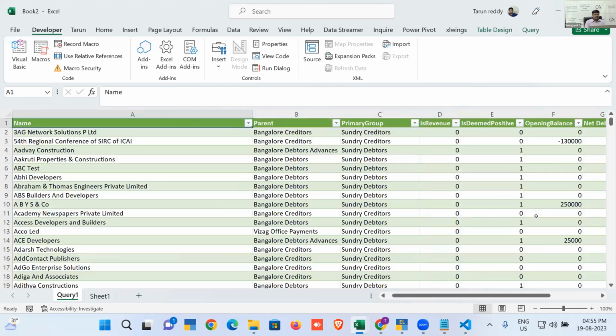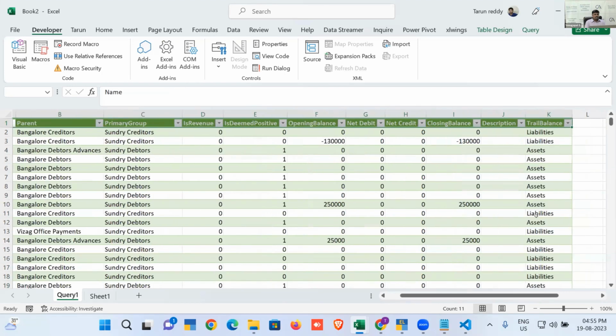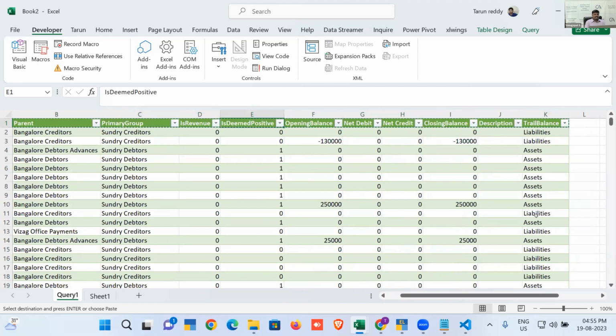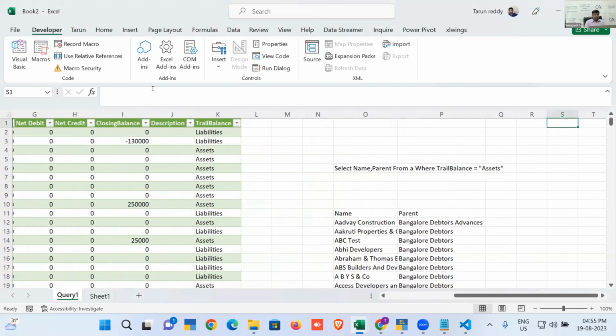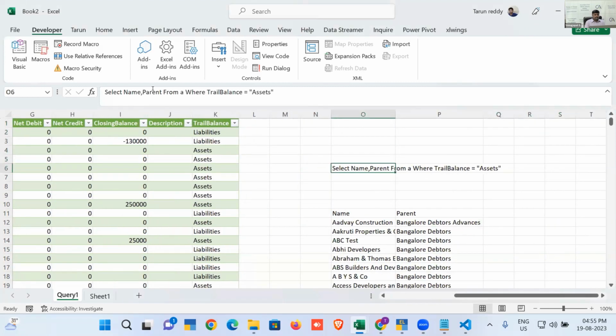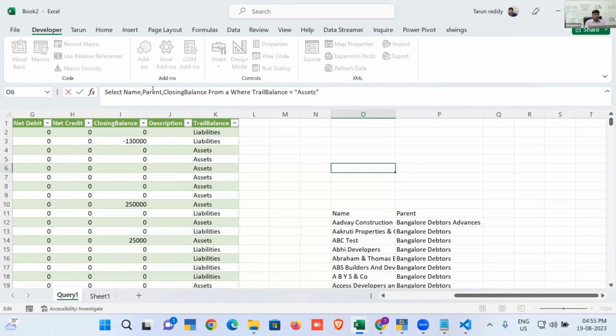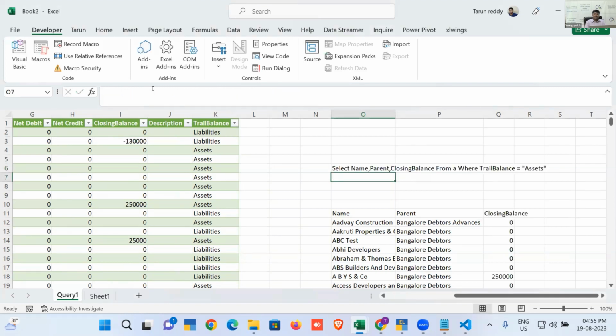Now what else do we have? We can get the closing balance also, right? So I want to get my name, parent, and also the closing balance. You can see the closing balance.